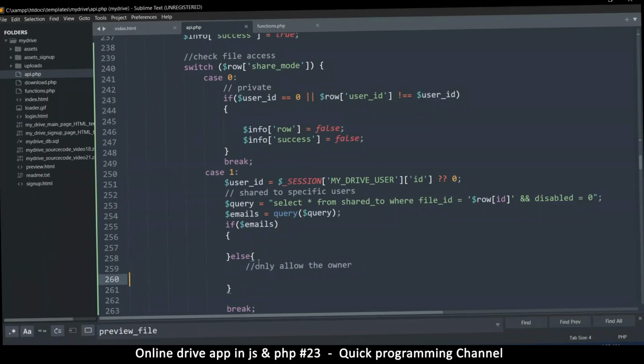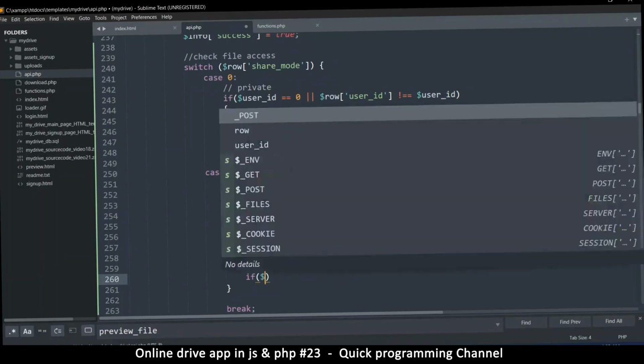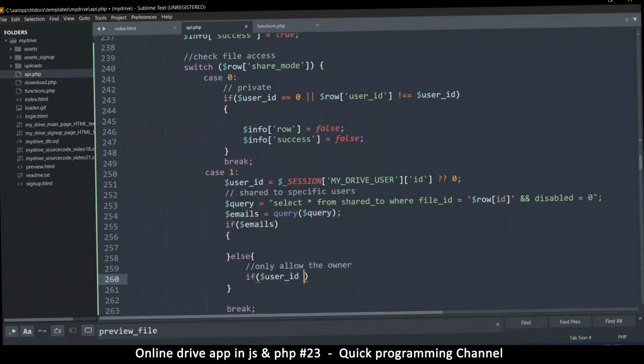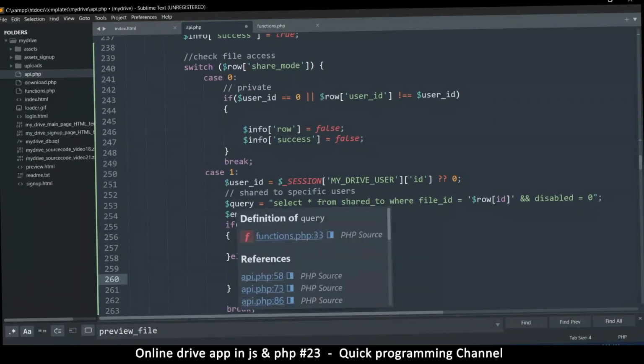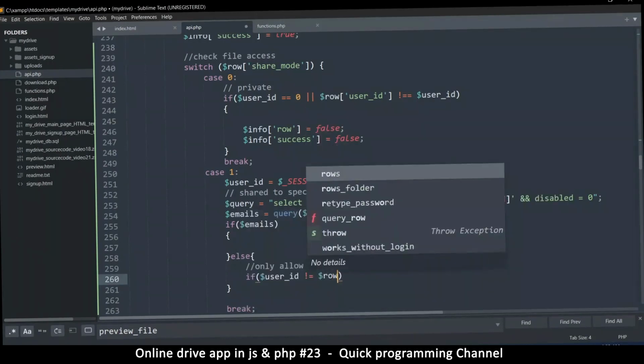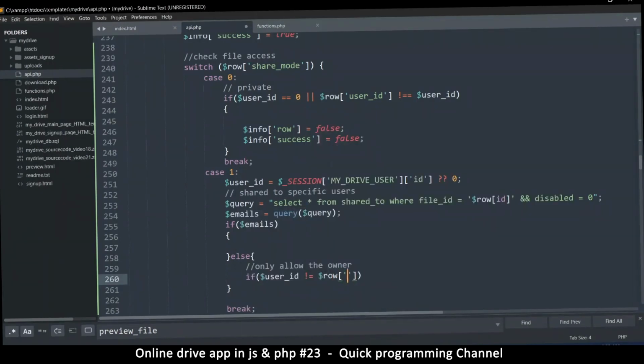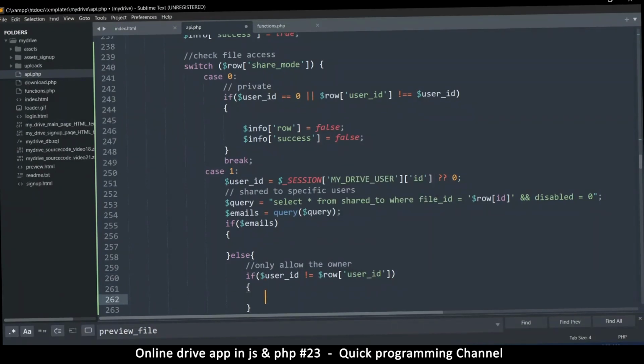So here we should only allow, so let's put an if statement here. If a user ID is not equal to the row, because each row in there has a user ID, then no access here.